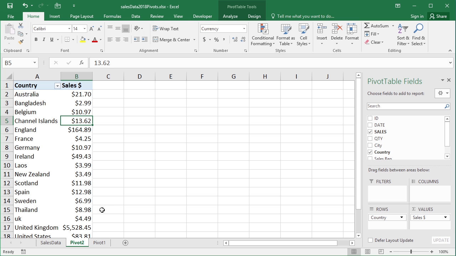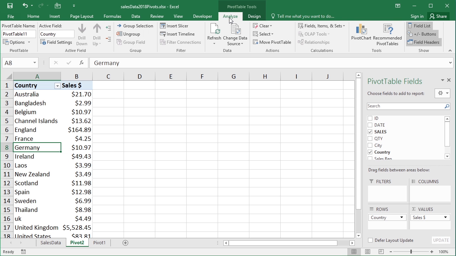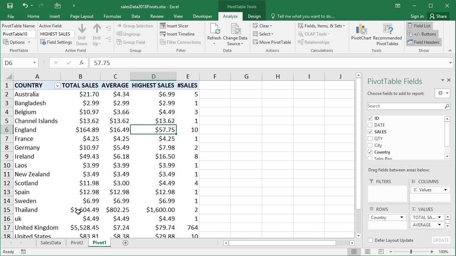Now there are a couple of ways of doing that. We could do that off the right click and you'll see there's a refresh option here. Or we can go to the pivot tables ribbon, analyze and refresh all, and that refreshes your pivot tables. And then Thailand, you can see there, has now responded, 1,604. Pivot table 1, Thailand has got 1,604 and it's updated the other values as well. So we now have 2 sales, the highest sale and the average is quite high. We actually have to tell the pivot tables to refresh themselves.